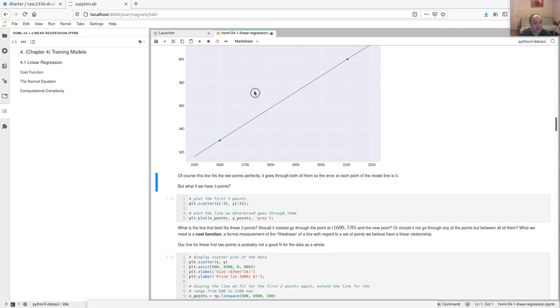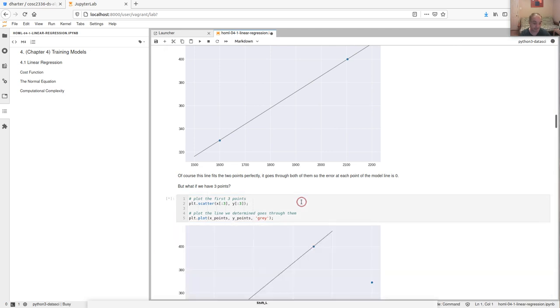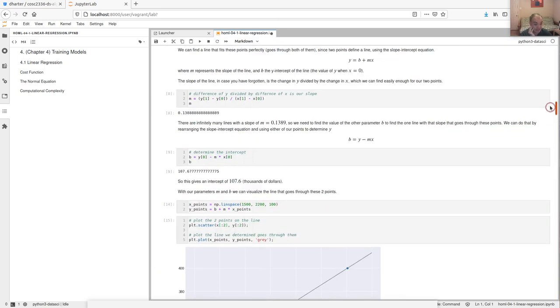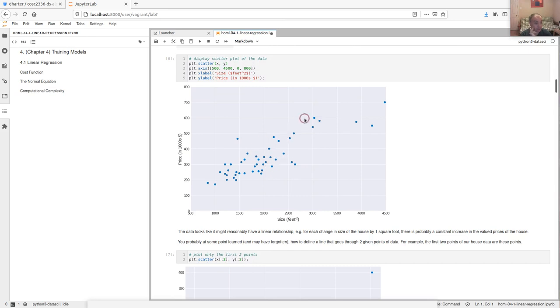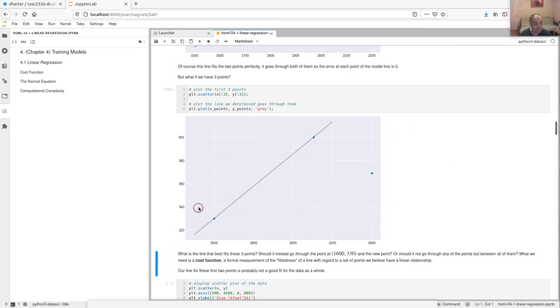All right, so back to the idea of fitting a line, or linear regression, okay? So, of course, when you have two points to find a line, you can always fit a line perfectly to go through 2 points, but what if you have 3 points? And this is just as an introduction. So now, your data is never going to be perfectly linear. There'll be noise at least, if nothing else, right? So you can't fit a line that will go exactly through every point for your linear model. So what line best fits these 3 points? If I wanted to have a line that was the best model of these, right?